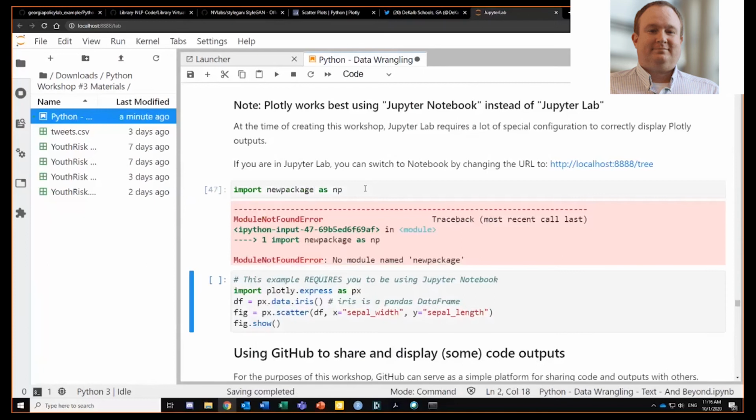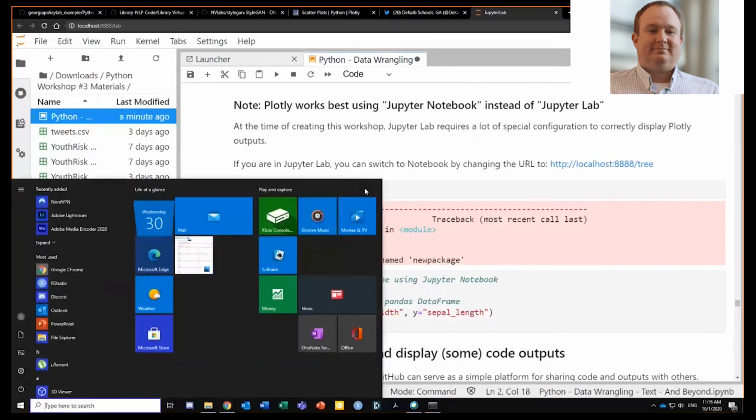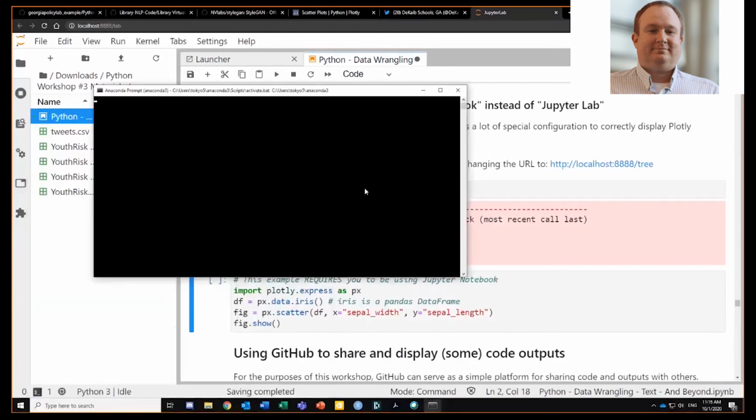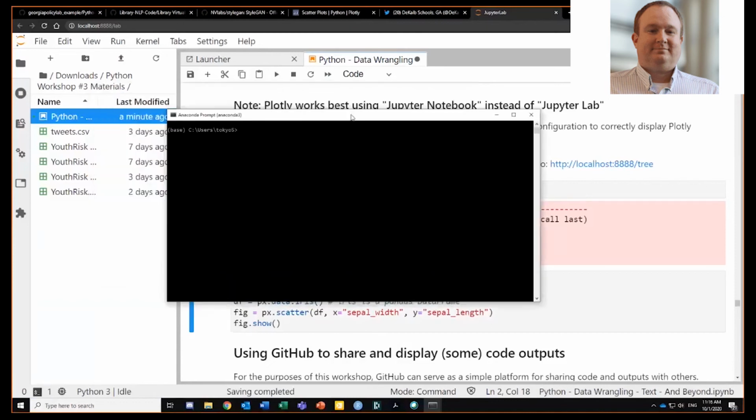So let's install a package. I'm going to open Anaconda Prompt. There's a couple of ways to do this, but this is the most stable in my experience. There are links further up in my code, and there are often installation guides on websites for packages. But in essence, if I want to install Plotly, all I need to do in this case is conda install plotly. That's very small, by the way, I can't really make it bigger.